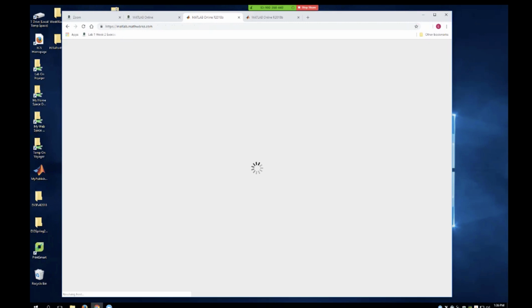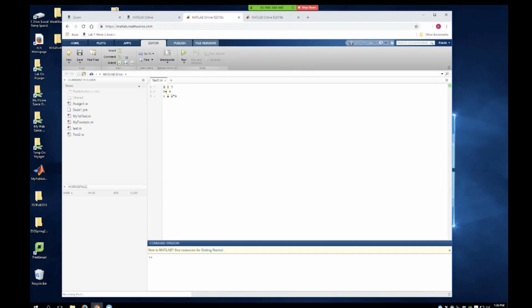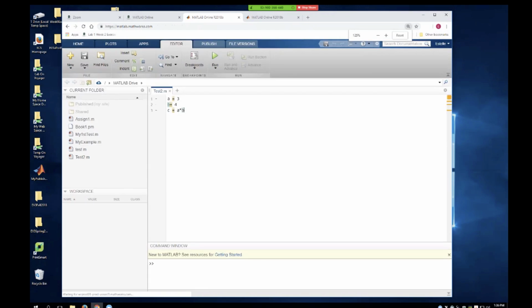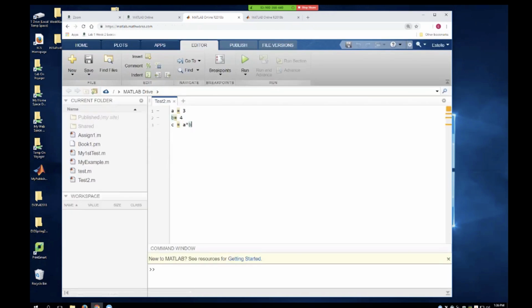When you go here, we did this in the class the last time, you will see the MATLAB desktop. Remember the last class I was having problems making the screen larger, but this is on the web. So we'll be doing the same thing today. And if I just hit the Control+, that was what I was trying to do the last time. I'm mixing it up with the desktop edition. Then if you want to expand your screen, you just use Control+.